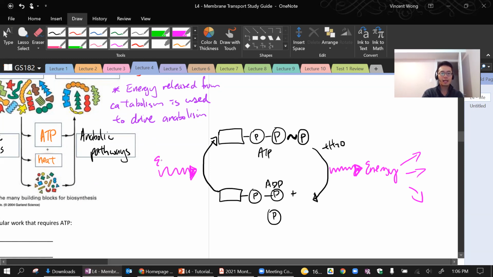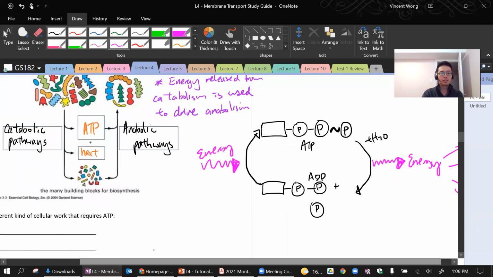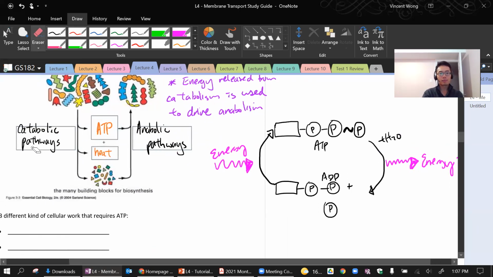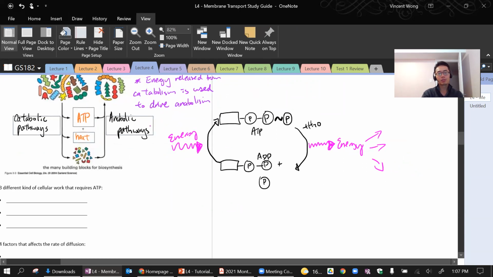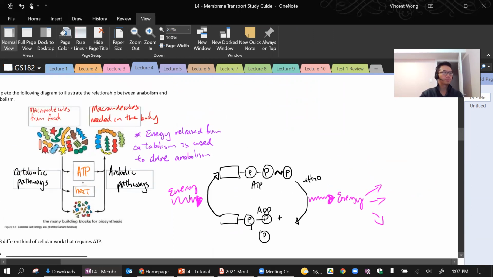Right, so where does the energy come from? Well, the energy comes from catabolic pathways, right? So catabolic pathway, breaking down your food, will provide energy, and then you will use that energy to make ATP, okay? And then you'll use it, and then you'll remake it, use it, remake it. So you can keep on doing this again and again until you stop eating, until we die. That's basically the cycling of energy between ATP and ADP.